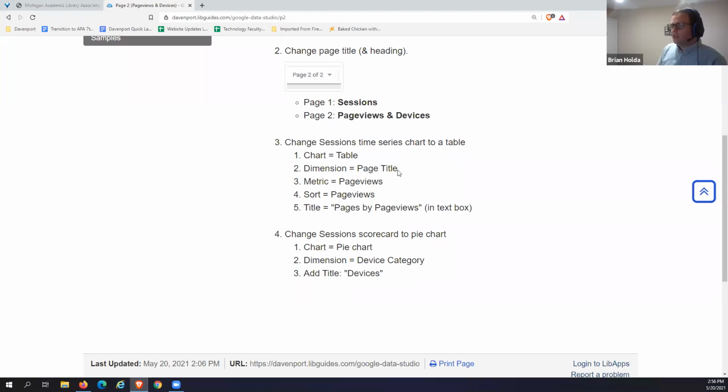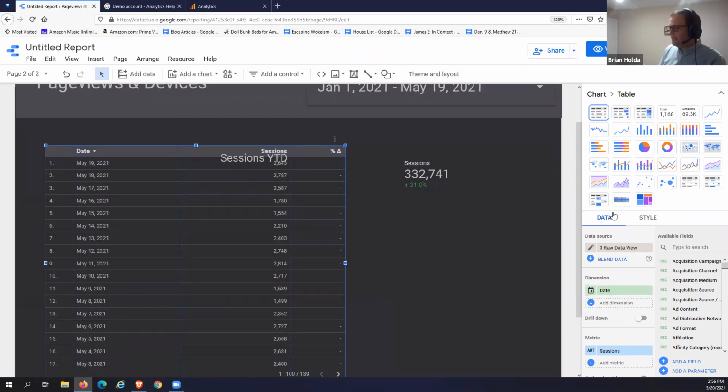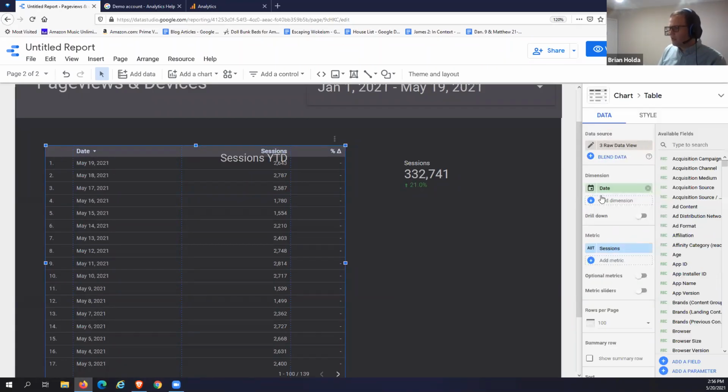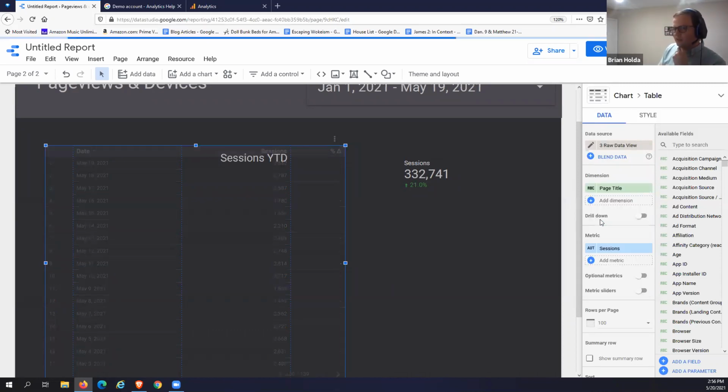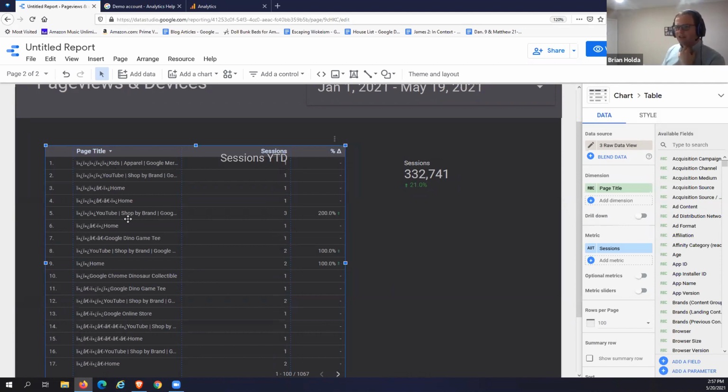Okay, the next thing we're going to do is dimension equals page title. So under data, you'll look for dimension. Instead of date now, we're going to change the dimension. We're going to say, well, we want a page title. That's what I want every row to be called, page titles. Okay, that looks a little confusing. It's alphabetical, reverse alphabetical, I believe is why that's happening here. Or no, I think it is alphabetical. Anyway, don't worry too much if your page looks like that. So does mine. It'll be changed here in a moment.